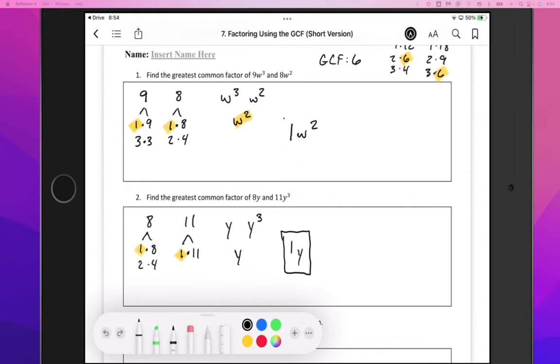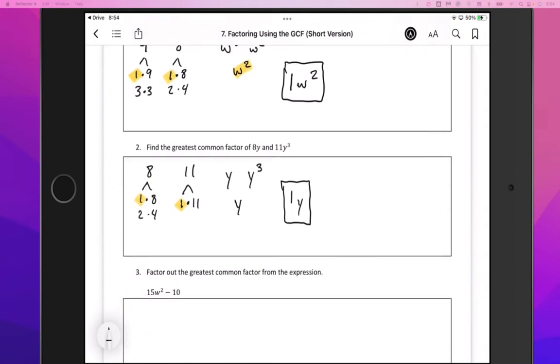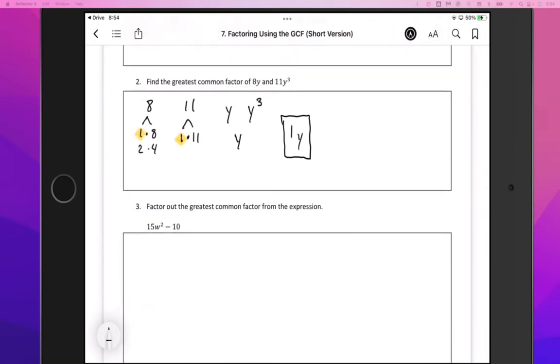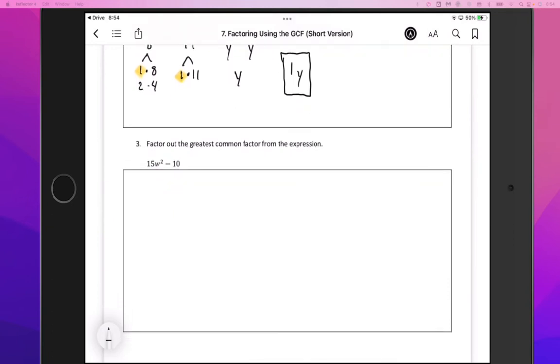I don't like it when my iPad does this. It makes it weird, glitchy. Okay, there we go. So now we have something a tiny bit more complicated, but not bad.